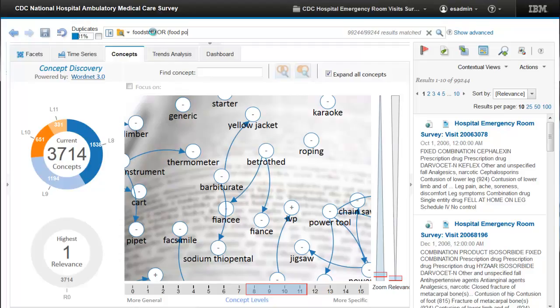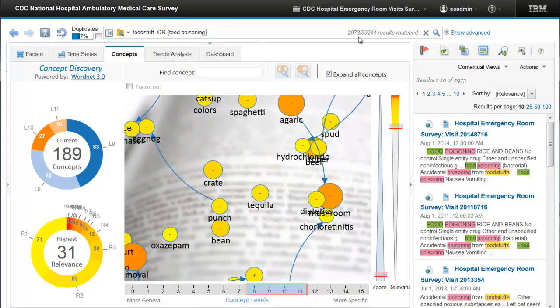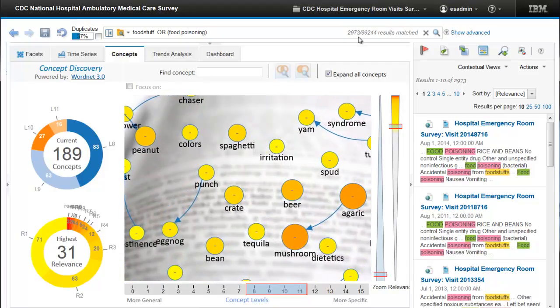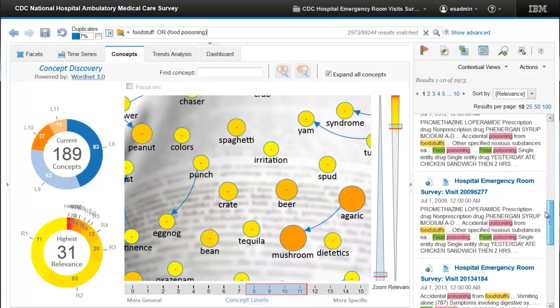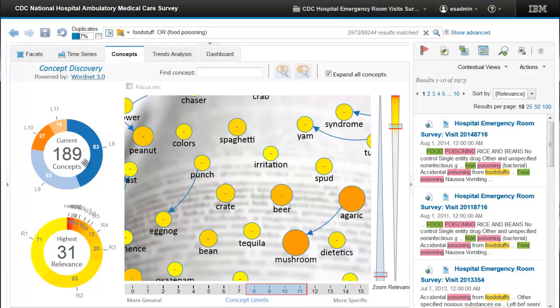A couple of things have happened here worth explaining. Out of the 100,000 log entries, 2,973 matched our query involving food poisoning. And the search results list has those query terms highlighted in their document summaries. You will also notice that 189 concepts are currently being displayed with the aggregate level counts displayed in the circle.